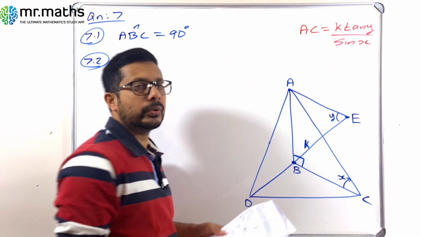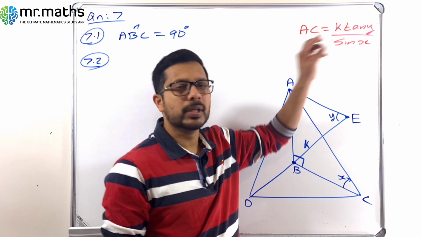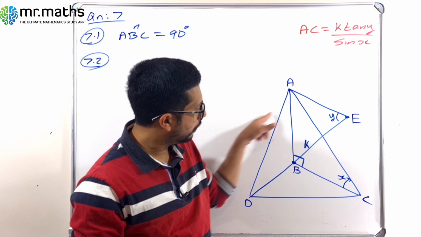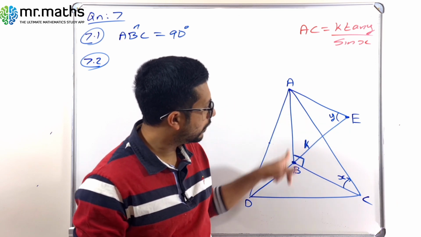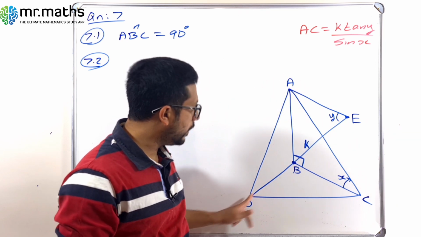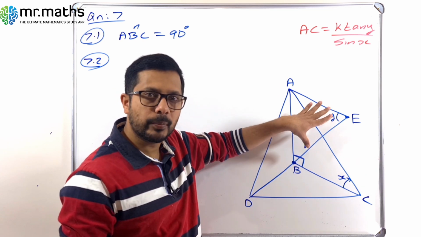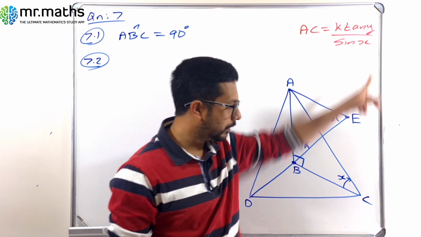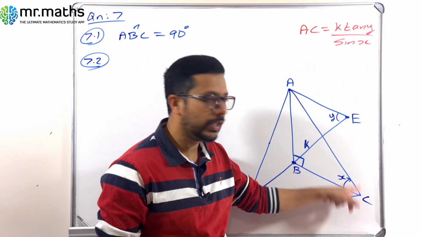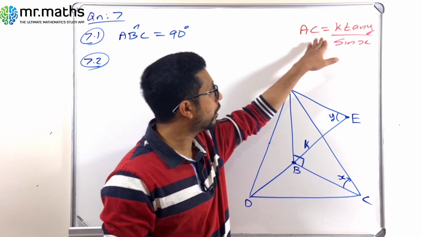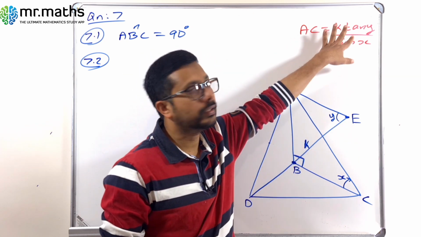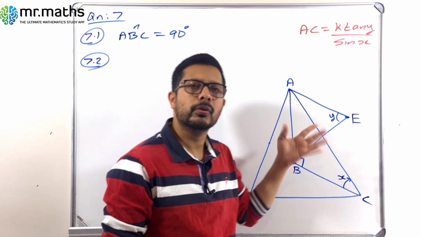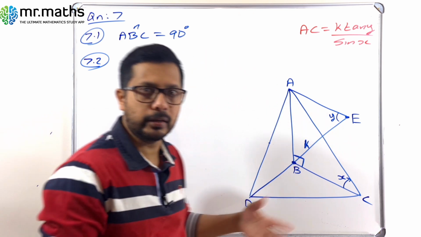Am I right? Yeah. So here from the given one, you must make an understanding that tan Y is here. On which triangle is that? ABE, or the big one ADE. Anyway, they used that triangle including angle Y. Then sin X, that means they used this triangle also, ABC. So to prove this AC, you have to combine this triangle and this triangle. Anyway, now we don't have any idea, let's just start.